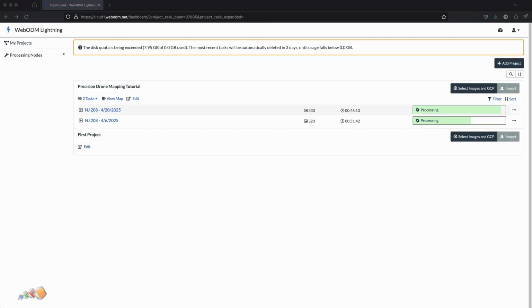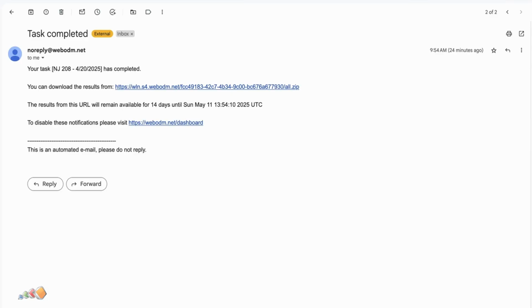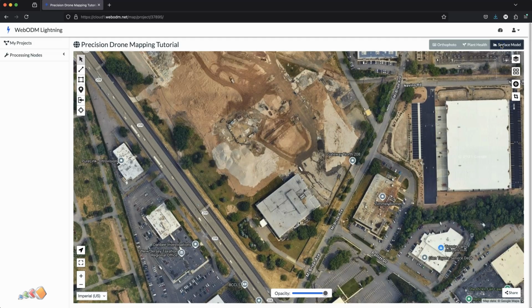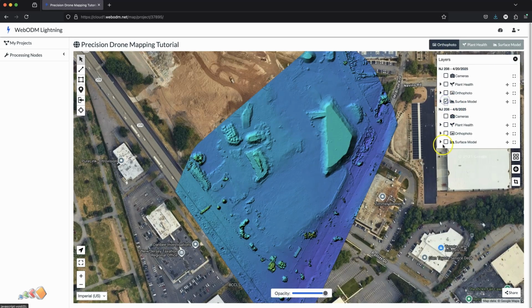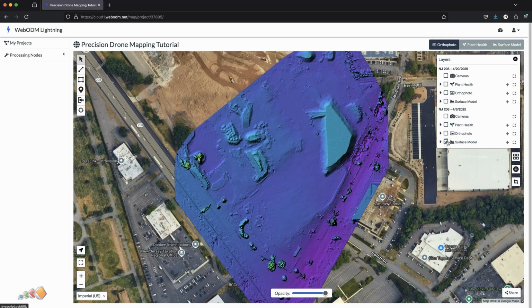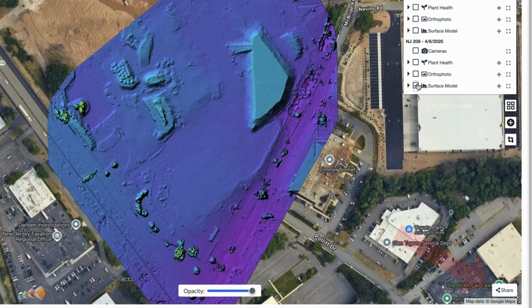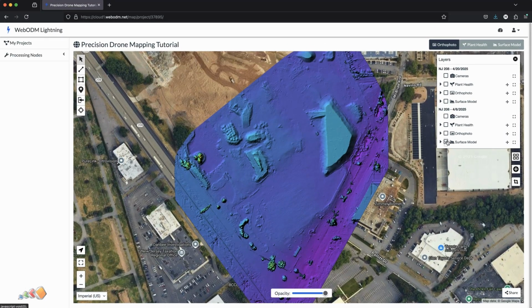Once WebODM finishes processing, you will receive an email letting you know, and when you go back, you'll find a complete 2D orthophoto map and a 3D model and even elevation data, all viewable right inside your browser. And here's the cool part. You can actually share your maps directly online straight from WebODM Cloud. No need to download huge files or set up complicated servers. Just enter the project, click on the View Map and grab the Share link from the right-hand corner. You can then send it to your client or team.